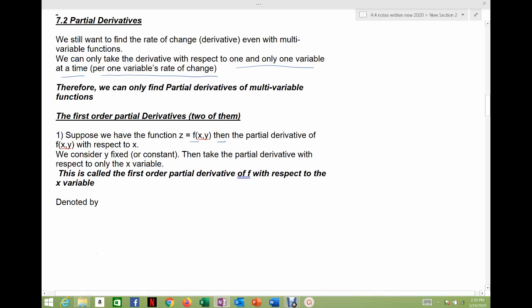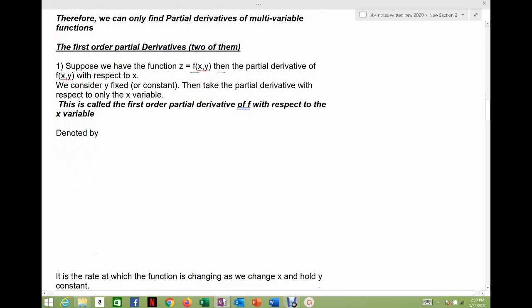So what we do is we find what are called partial derivatives of multivariable functions. They're called first order partial derivatives because it has to do with the order, and that'll come into play a little bit more when we get to the second order partial derivatives. Now, we're only going to do two variable functions, but the idea would extend to more than two. Since we're only doing two variable functions, there's two variables I can take the derivative with respect to, and so we get two first order partial derivatives.